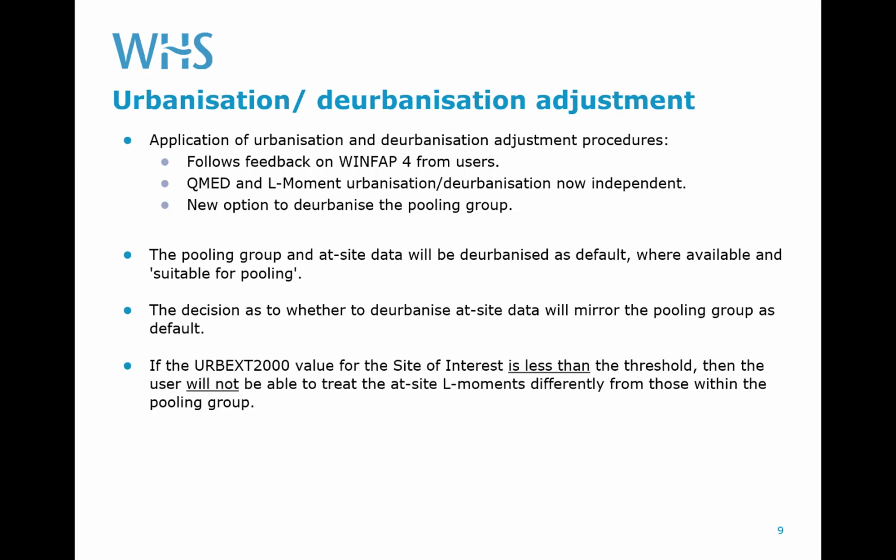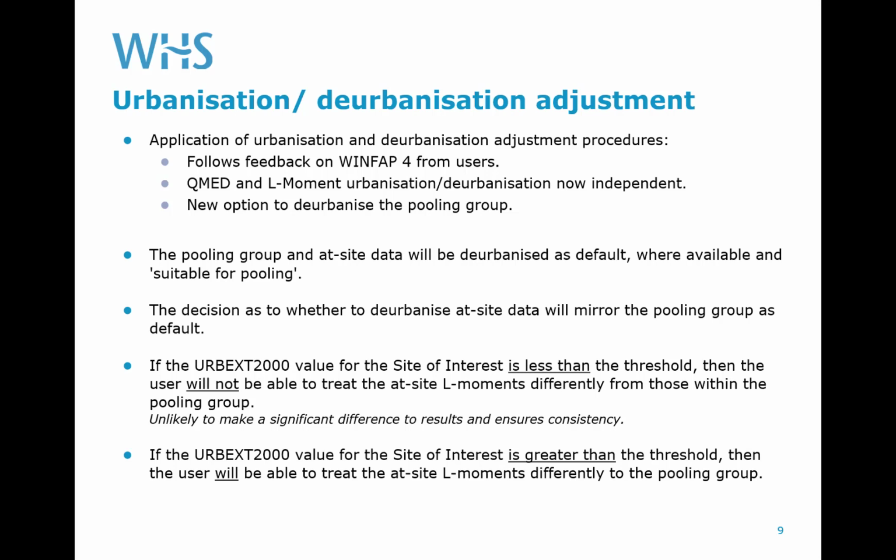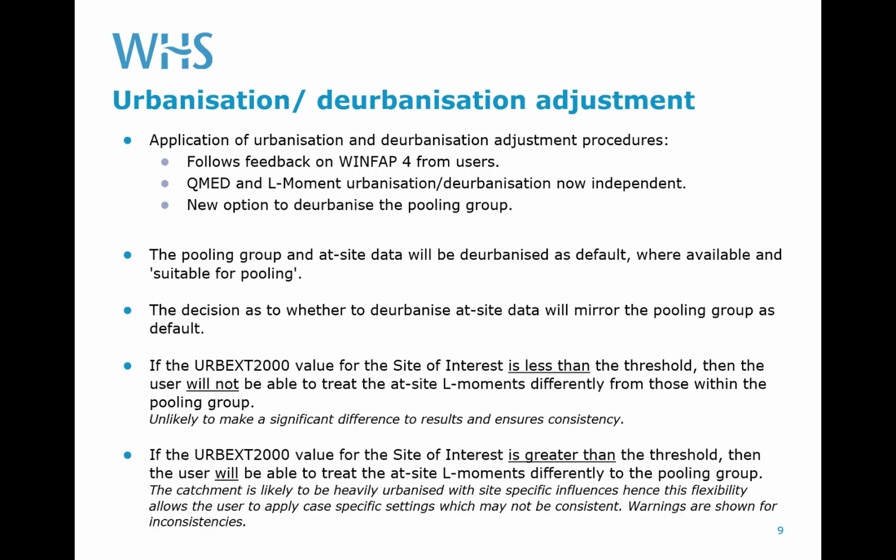First, if the URBEXT2000 value for the site of interest is less than the threshold, then the user will not be able to treat the at-site L-moments differently from those within the pooling group. This is unlikely to make a significant difference and does ensure consistency. However, if the URBEXT2000 value for the site of interest is greater than the threshold, then the user will be able to treat the at-site L-moments differently to the pooling group. If a catchment is heavily urbanised with site-specific influences, this flexibility allows the user to apply case-specific settings. However, note that we're showing warnings if there are any inconsistencies between these.